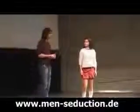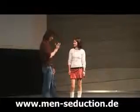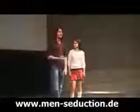But we can be talking about films, and I can do it in a way where it's not sexual, where my face is very, very plain. But I could also do it in a way where I'm looking at her, and she can tell that I want to kiss her. She can tell that I'm attracted to her. So you walk directly to her. You're going to invade her space.